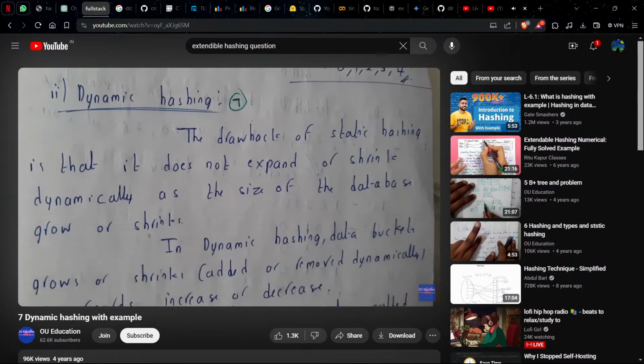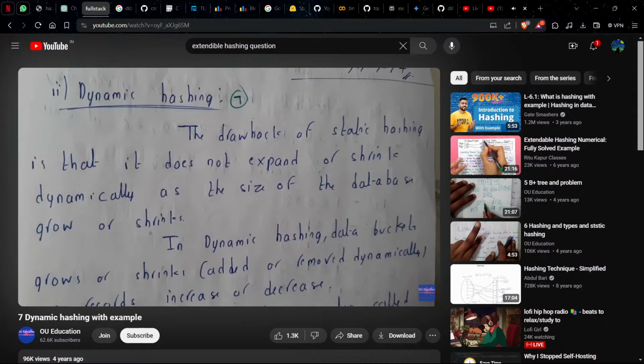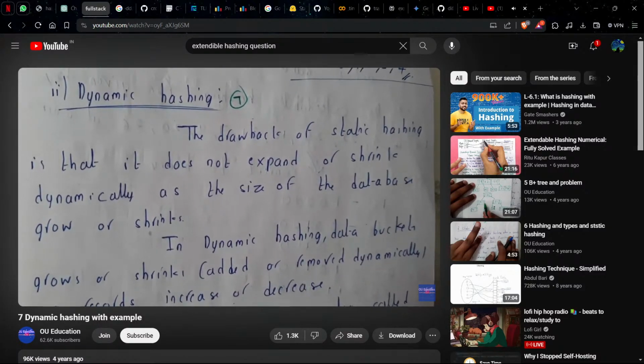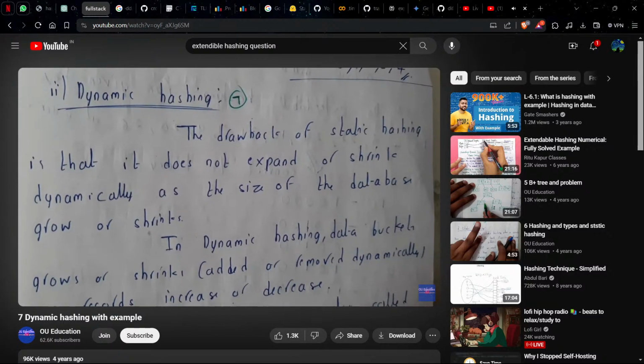In this tutorial, let us go through dynamic hashing. In the last tutorial, we went through static hashing. We discussed that the drawback of static hashing is that there will be limited outputs. There are many functions for which we get limited outputs, so the memory locations may repeat, which causes collision. Now let us go through dynamic hashing.